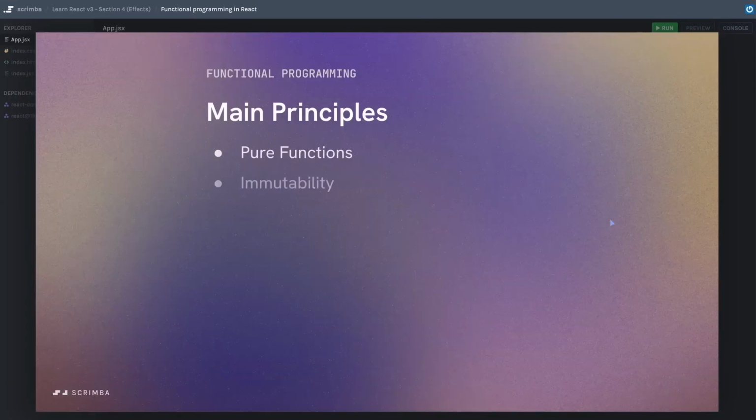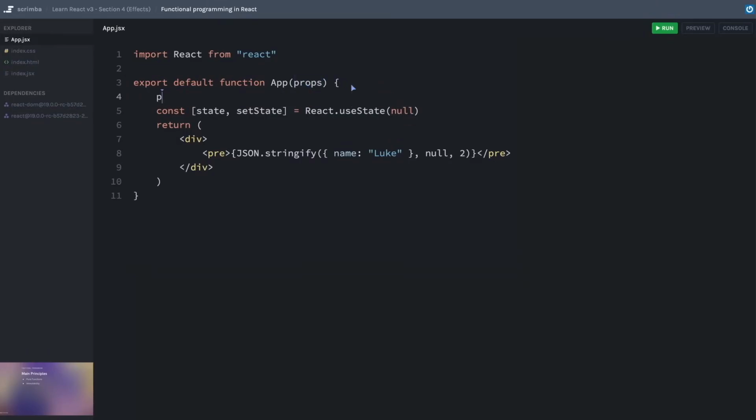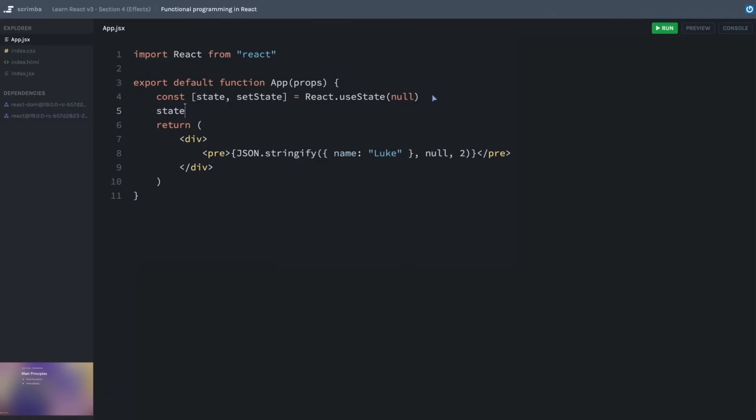And this leads us to the next main principle, which is immutability. And we've talked about this. If we have a component that's receiving props, it's very important in React that we never change those props to anything else. Otherwise, doing this means that our props are mutable, and in functional programming, and especially here in React, props are immutable. The truth is, state is also considered immutable, which might seem a little weird because we have been changing state quite a bit throughout this course, but all it means is that we're not going to be directly mutating state. We're not going to set state equal to something else. We will always use the setter function that we receive with useState in order to make any changes.